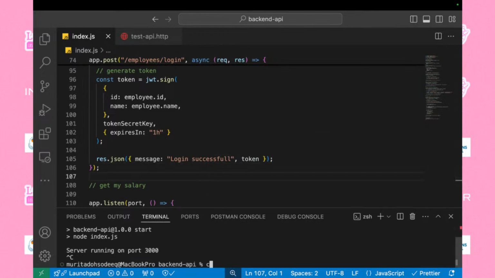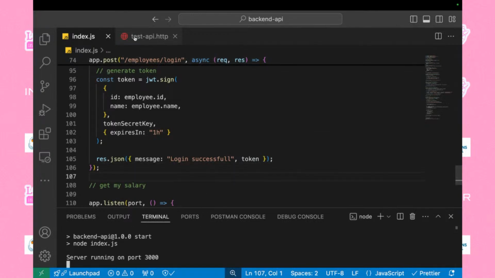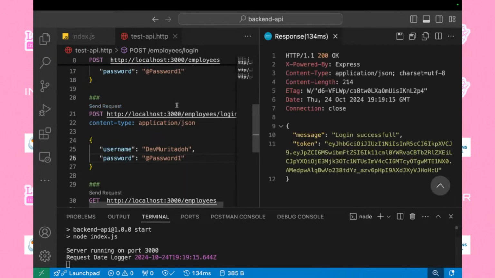If I restart this server now, start it one more time, and test the API again, login. So this is what we get from the API. We get the message, login successful, and the token. Now, I want us to pay attention to this.